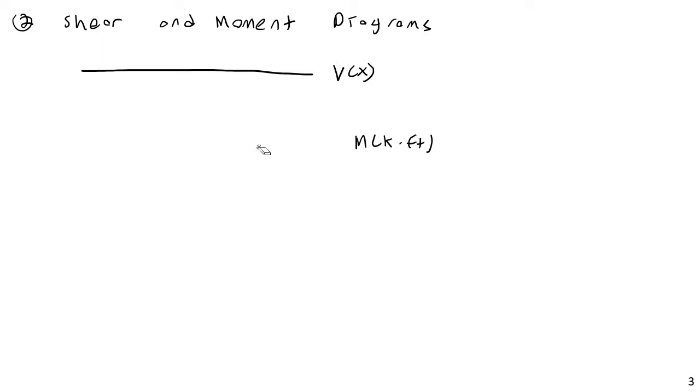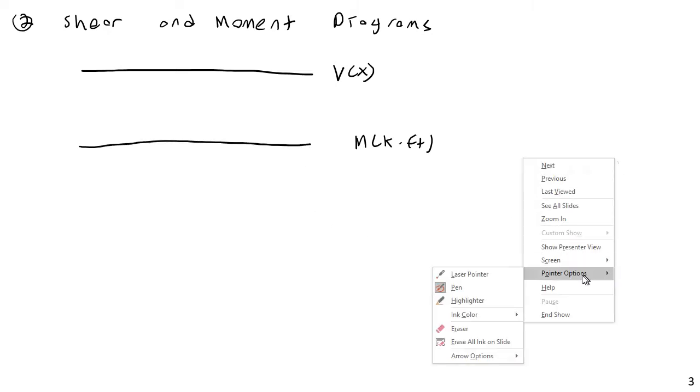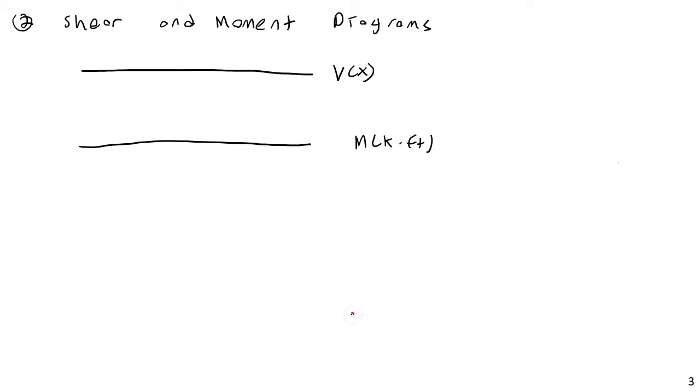Well, by inspection, I can say, because there are no distributed loads, that first the downward load at the left end of the beam is going to cause shear to drop down to -50, and it's just going to remain constant all the way across the length of the beam. And then the end load will cause it to jump back up to 0. So we have negative shear all the way across. Then I also know that the area under this is going to be -50 times 10. So the whole thing will drop by 500 as we go along.